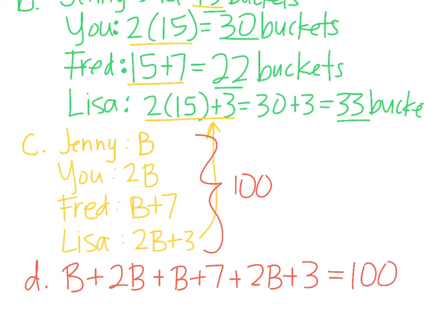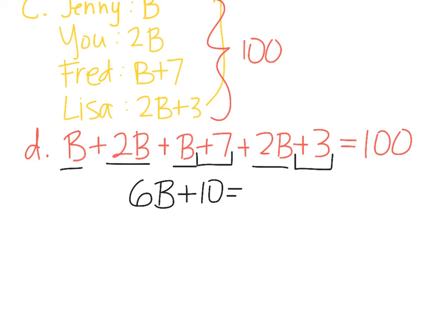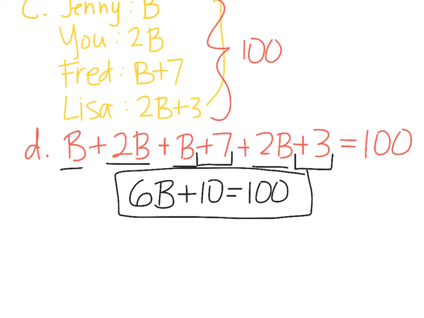And we usually don't even leave it like that, although that's a good starting point. What we usually do is we combine like terms. So if you'll remember, combining like terms is where we say, okay, the B and the 2B make 3B, plus another B is 4B, plus another 2B is 6B. And then the plus 7 and the plus 3 combine to give me plus 10 equals 100. And this is really the equation we like. It's the simplified form of the expressions added all together. And that is how we use picture algebra to help us write expressions and how to solve it and how to write an equation.